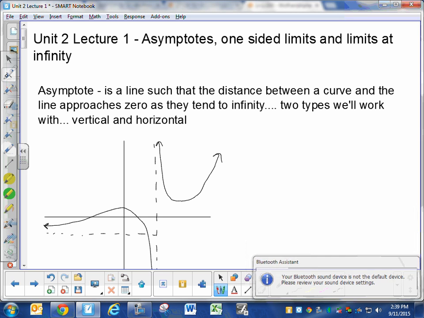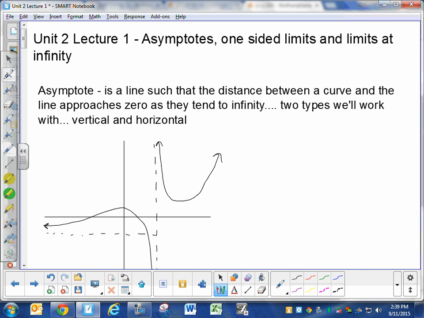All right. So Unit 2, we're going to talk about some things. 2 lessons are going to kind of be related, and then they're going to move on to more calculus stuff. First stuff, asymptotes. You kind of already know about asymptotes. It's not going to be new, but we're going to think about it in a new way. We're going to use limit definitions of asymptotes. We're going to talk about continuity.